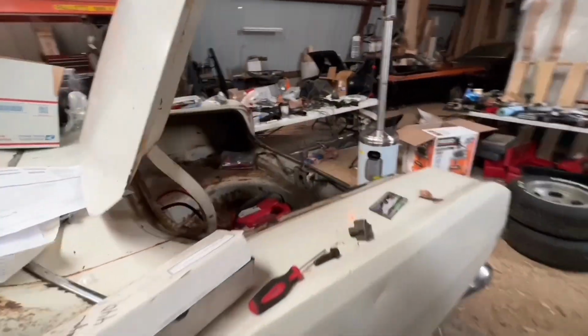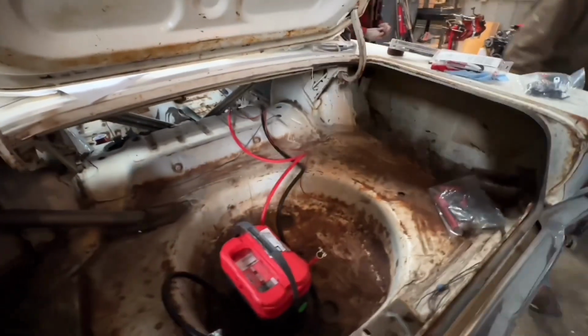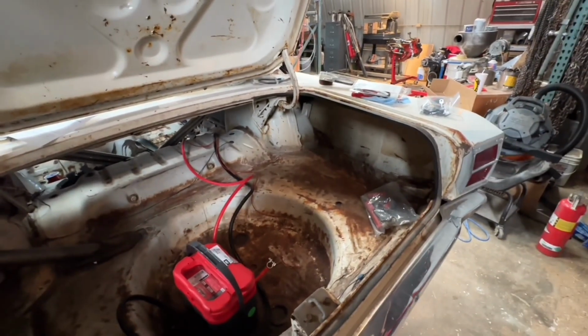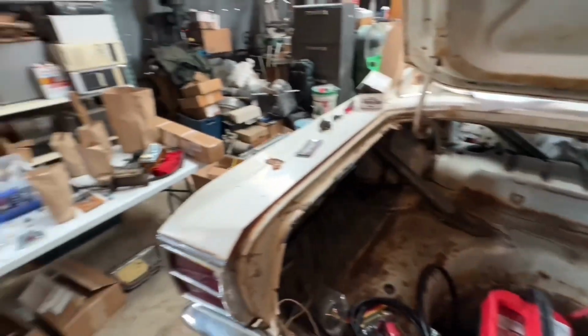Anyway, we're just gonna keep going. I did clean out the trunk and got ready to do some of the battery relocation, and just realized we forgot something when we were at the storage unit. I forgot the plate to put the battery on, so I'll have to go back tonight or tomorrow and get that.